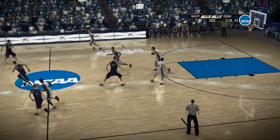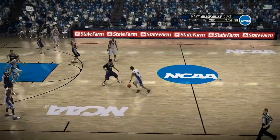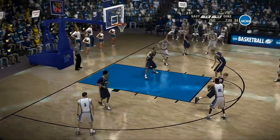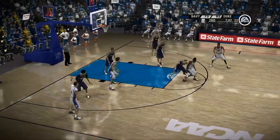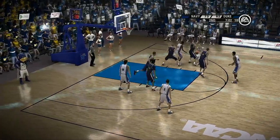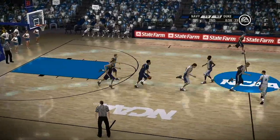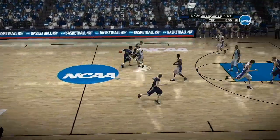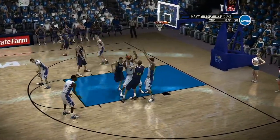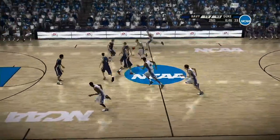He intercepts it. On the dribble, gives it up. Look at that spacing. Dickey's going to kick it back out there from down on the low block. I tell you, a post player has to be able to read what the defense gives you. He shoots from right of the circle. Dick, he's just taking too many bad shots. And I don't think he's done yet, Brad. He takes it away.